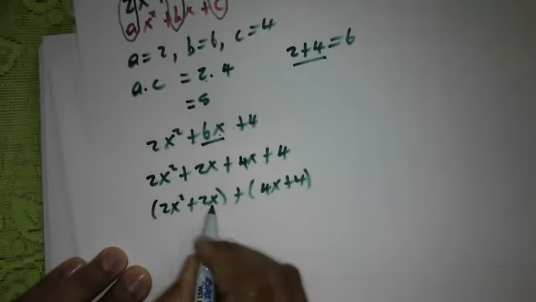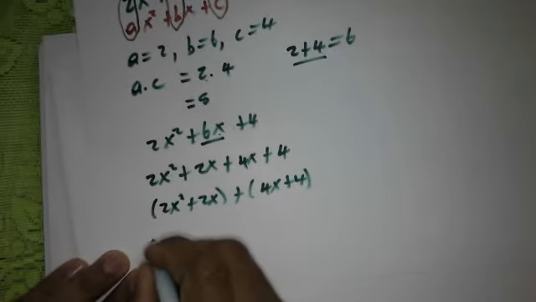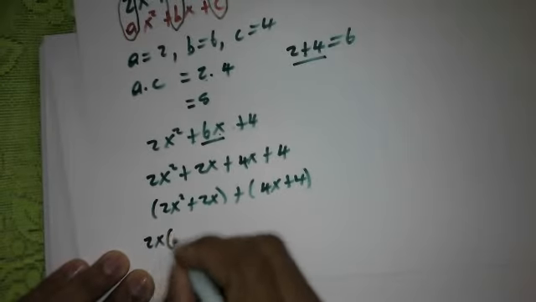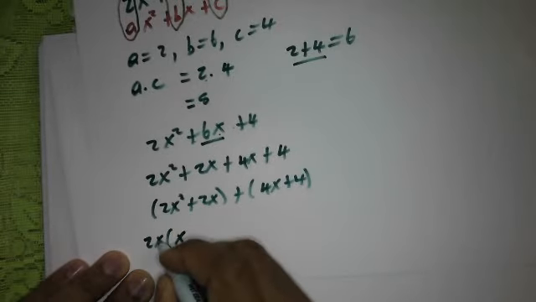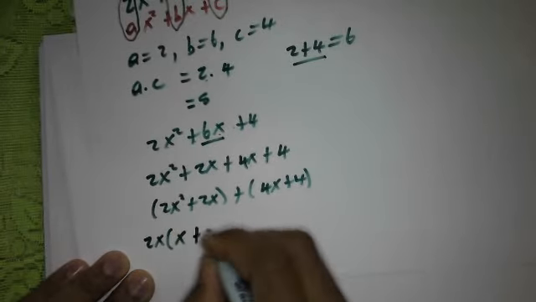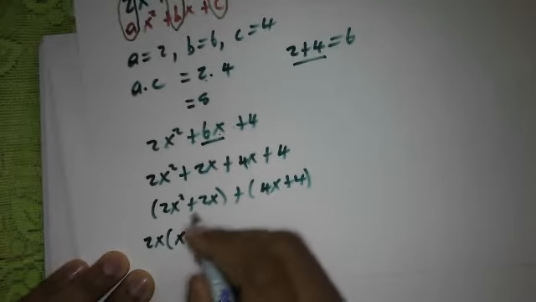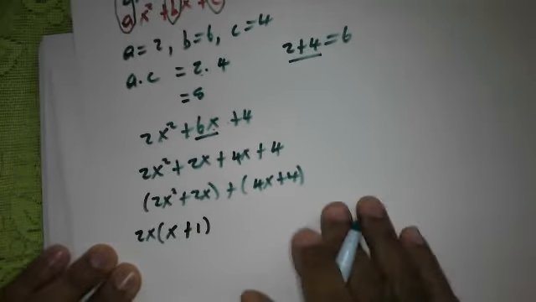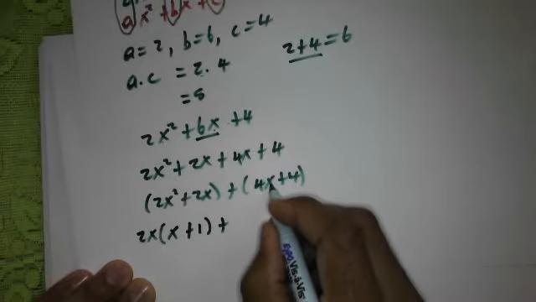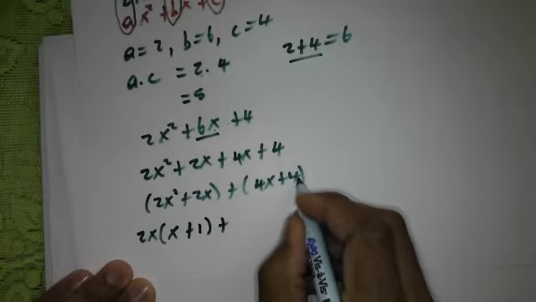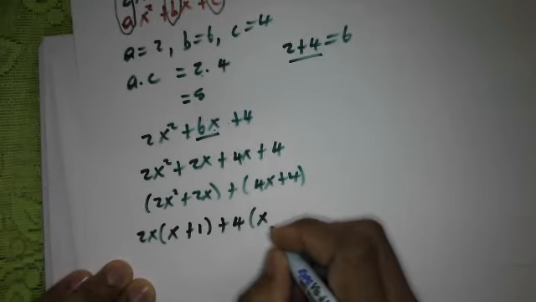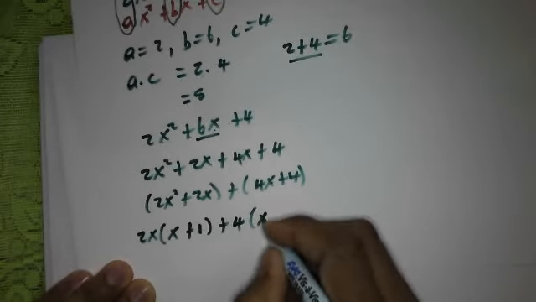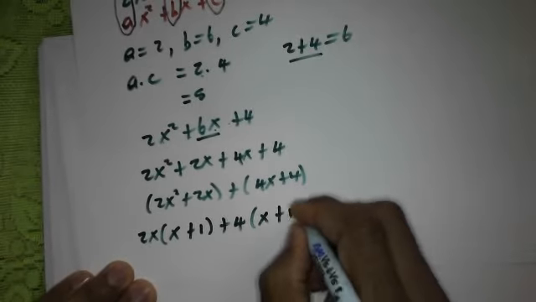My greatest common factor here is 2x. So 2x squared divided by 2x, that's just x, because the 2's will take out each other. x squared is x times x, divided by this x will take out one of those x's. Plus 2x divided by 2x, that goes 1. Anything divided by itself goes 1. Plus 4x plus 4, the greatest common factor here is 4. So 4x divided by 4 is just x. The 4's will take out each other, leaving just the x. Plus 4 divided by itself goes 1.